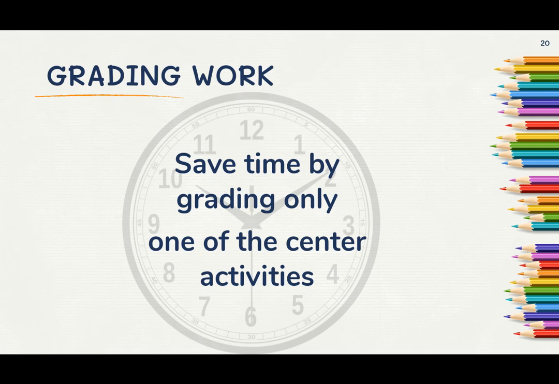If, while you were monitoring, you saw that most kids were doing what they were supposed to be doing, glance over the work, make sure it's done, and give them points for it. But if there's something that you really want to be able to give them feedback on, then choose the one that's most important, or maybe 2 that are most important, and just grade those instead of grading all of them.